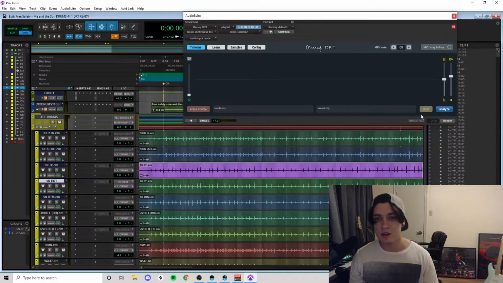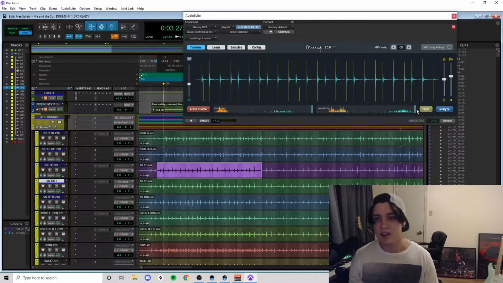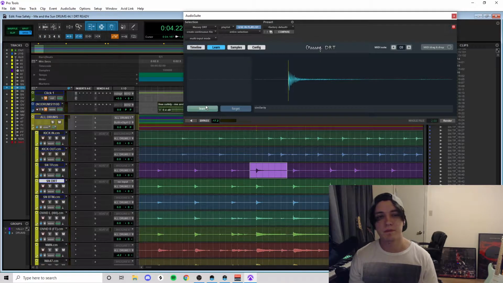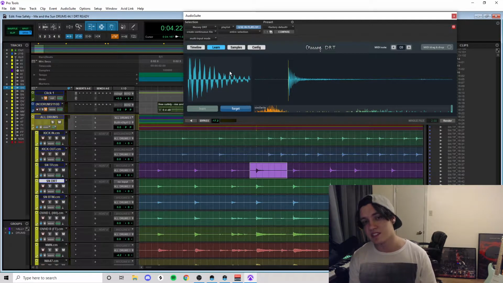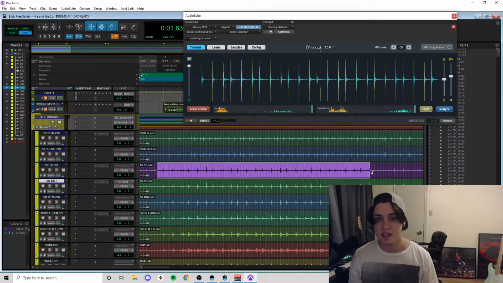And what we're going to do is we're going to analyze this top one here. And then we're going to kind of look around. First things first, we need to grab like this snare. Or this one. This one looks pretty good. So we go to learn. Press learn. Alright, it's going to look at the transient, how the snare looks, and it's going to use this to identify the other snares in this track, right? So we go back to timeline, and let's just grab a section like here.